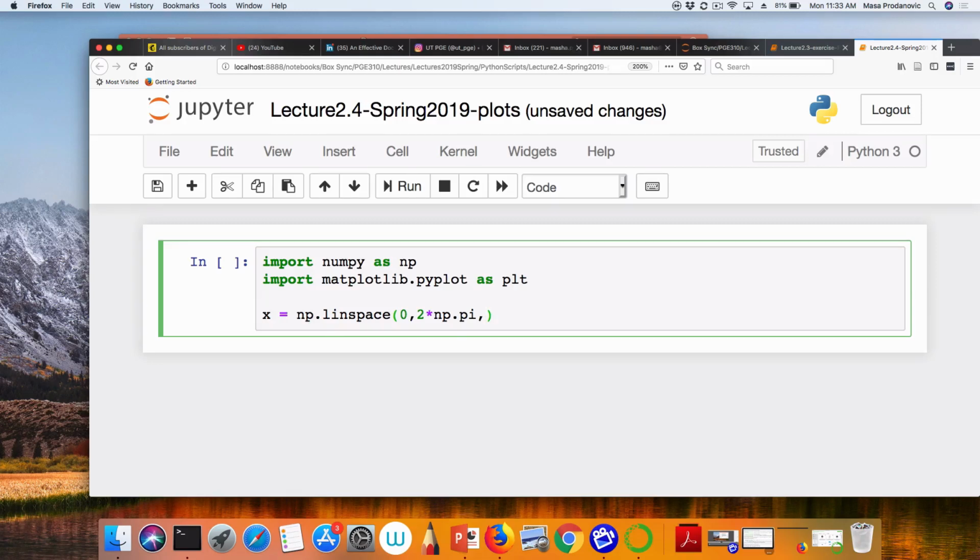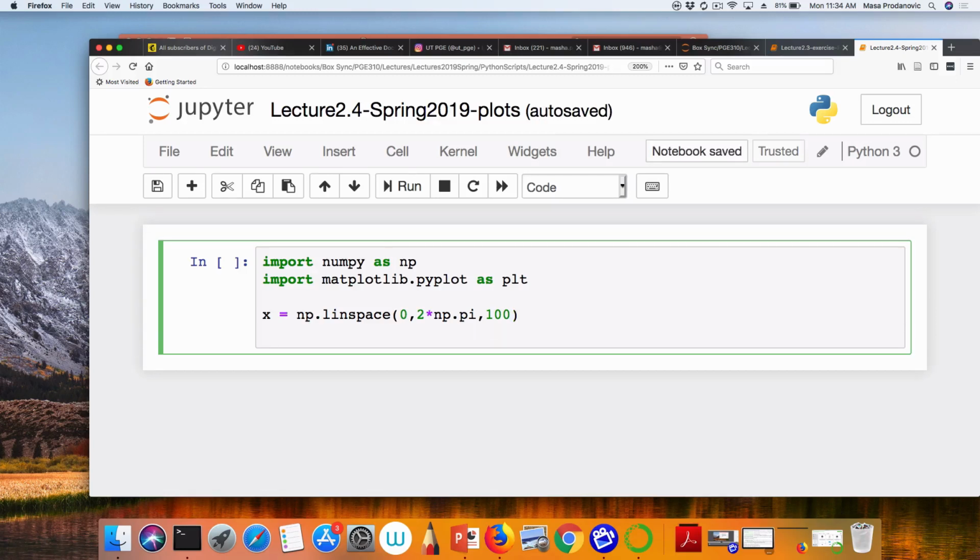And then I'm going to give it how many points? I'm going to say 100. I could also use arange, up to you. It's the same format, you would just give it a spacing, something like 0.05. Up to you.